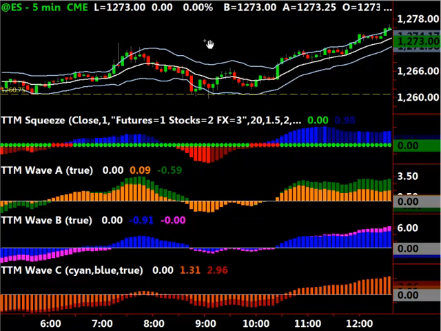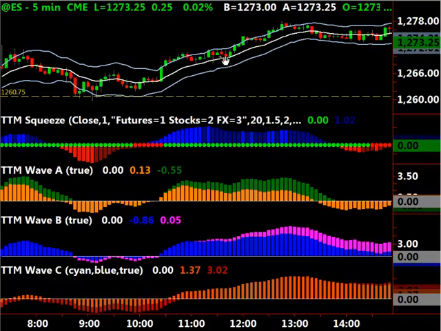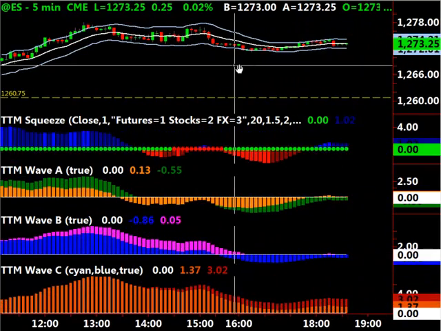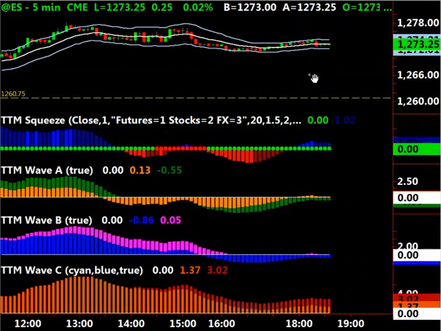And if we take a look at this on a 5-minute chart, the 1260.75 to 1260 area was key. So in the first hour of trade, we consolidate in that range. Then we get a very nice 5-minute squeeze coupled with the rolling of the waves to higher momentum, and that carries us on throughout the day. Very important stuff, and good to know about those levels ahead of time.